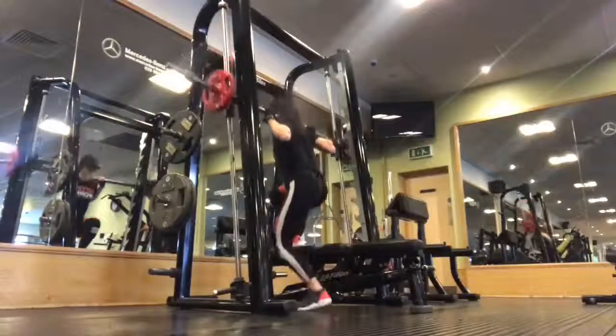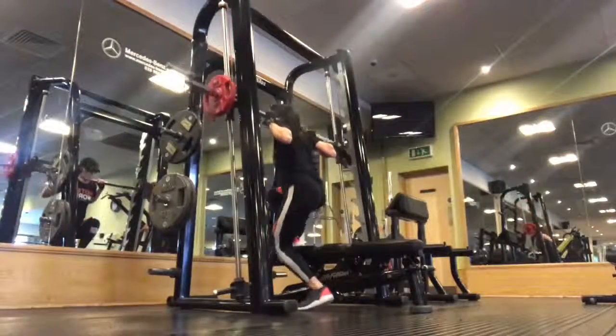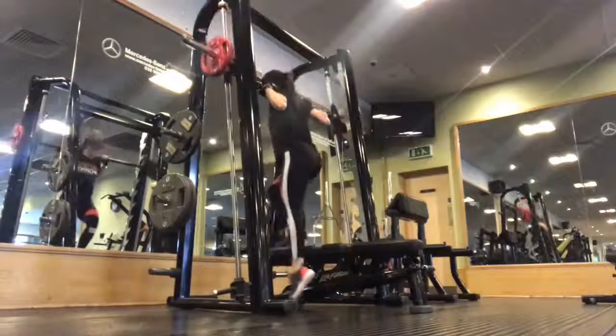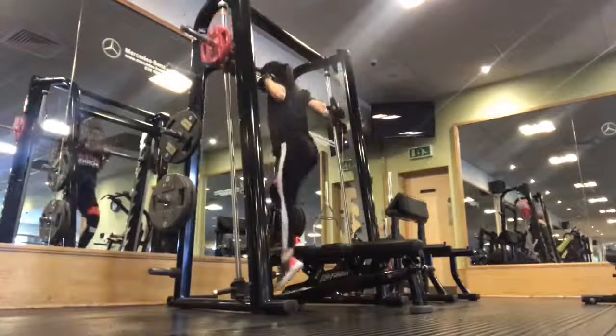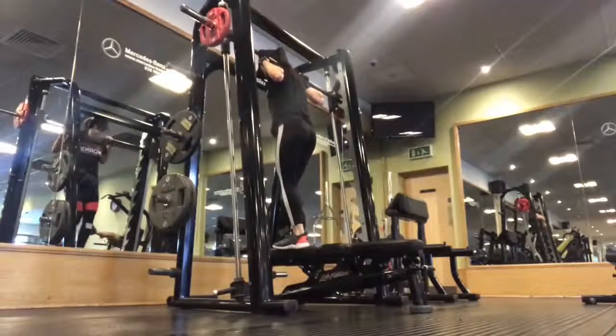Make sure you keep your tummy tight the whole time. Do not let your lower back splay out, and make sure that you push strongly through that right glute to power yourself all the way back up again. Whenever you've finished your exercises, simply hook the bar once more and switch to the other side.